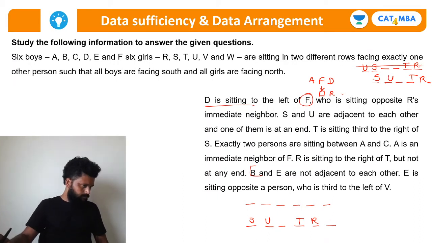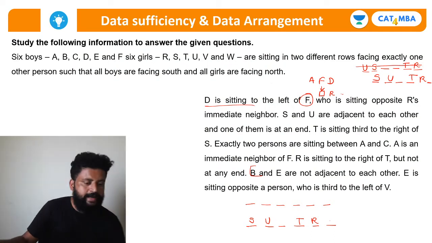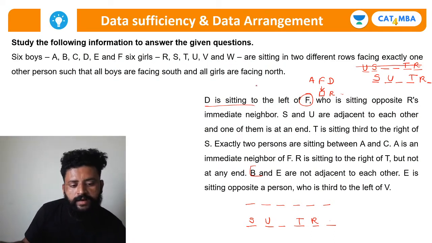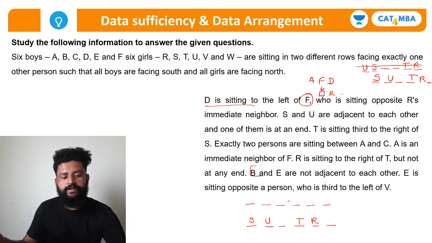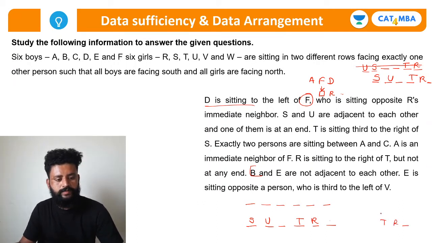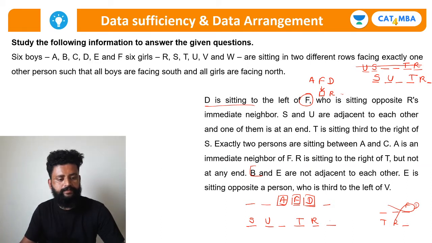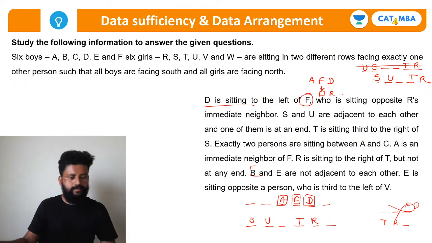It cannot be like the first one, because otherwise there's only one place to the right of R. So surely this person must be that, because look at this here, T R we have one place here, 1 2 3 here. Then if we take this person F and this person D, that's not going to work. So R's neighbor is D. This F is opposite to that, and E here, after that A here. So that's what you can understand. So hopefully you understood up till now. In case of any doubt, you can just quickly drop a comment.